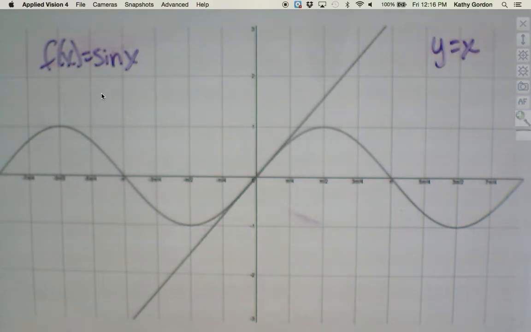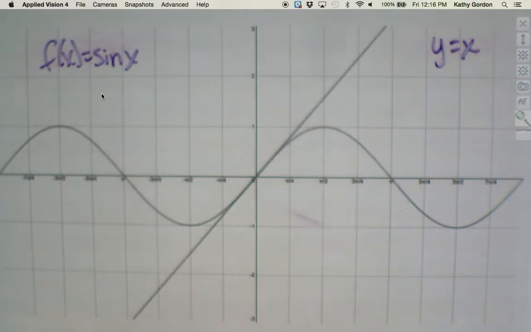So, in looking at this sine of x function that I've given you, if I try to take the inverse of it, is it going to be a function? Is the inverse going to be a function? Why not? Because it doesn't pass the vertical line test. Sure it does. The inverse? Yeah. No, I'm talking about this. Oh, this does. This passes vertical line test. But if you modify the inverse, it has to pass the horizontal line. Aha! Oh, I thought you were saying the inverse. That's the problem.